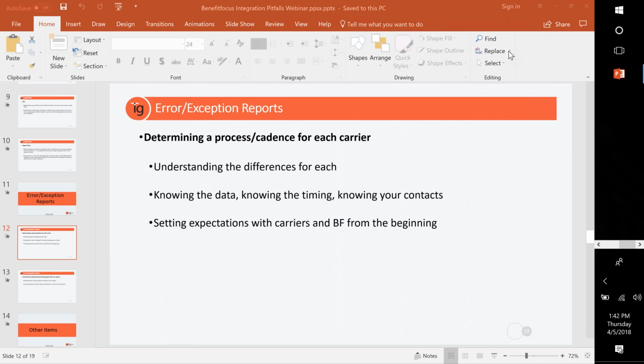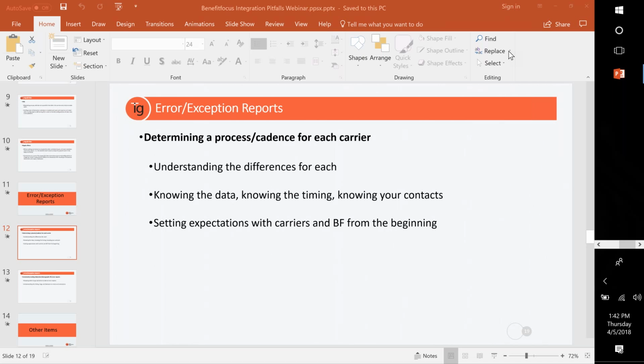You have a large carrier and business partner like WageWorks who does not send out error reports, which is actually extremely smart because of PII and PHI. So what they do is they require vendors and clients to log in to their own website to retrieve the report. And Benefit Focus doesn't do that. And unless the client knows about it, that doesn't happen.